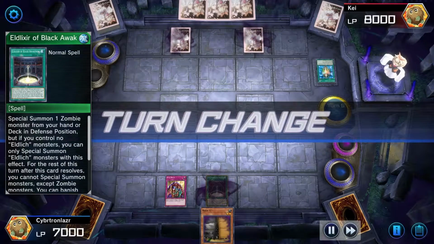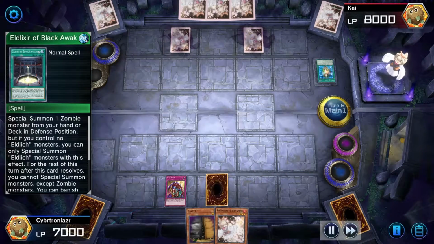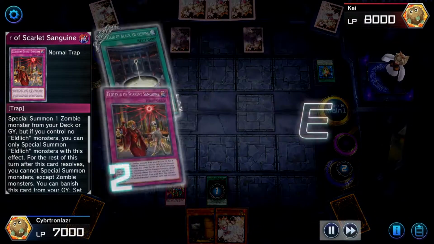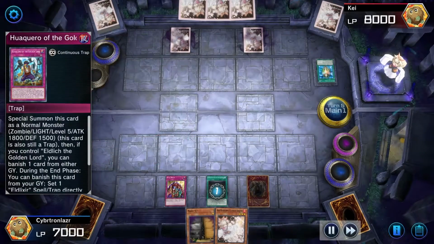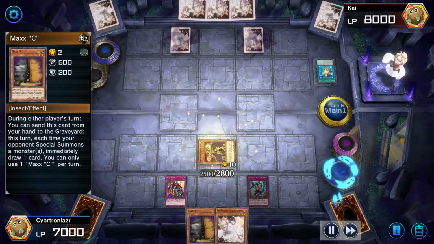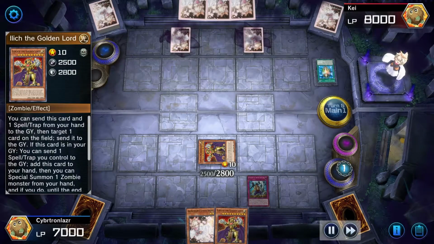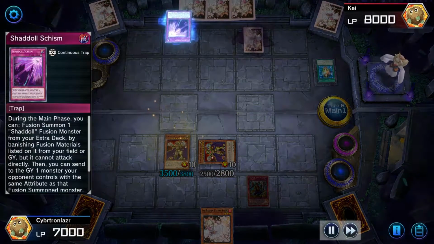Alright, I banished that to bring Eldlixir Black Awakening, and there we go. I probably activate Eldlixir, yep, I knew it, and I bring that from my deck. I banish that one to summon Paqueros, I think, yep, I knew it. So Eldlixir the Golden Lord is on the field, and now I can use the effect activation, right? Activate the effect, yep, 3500. And there we go.